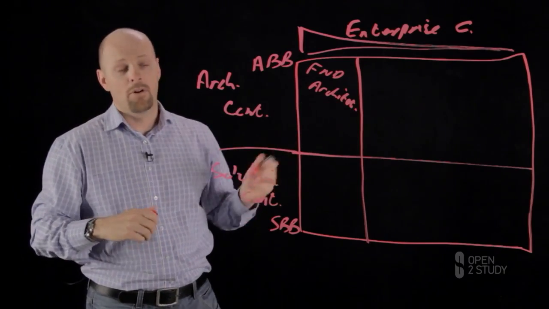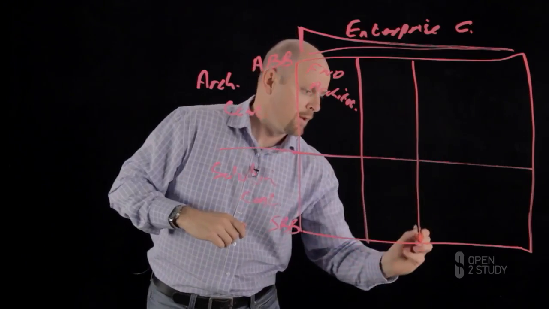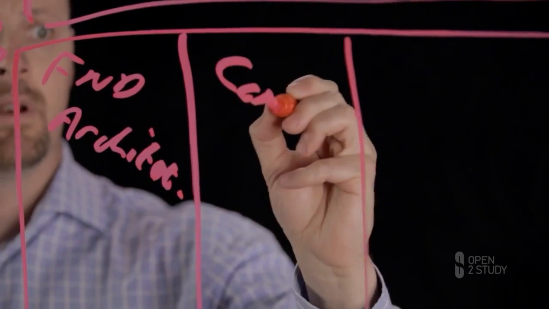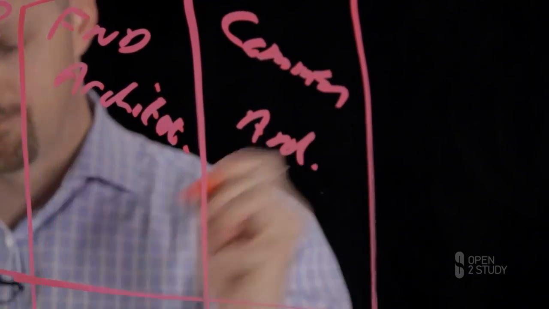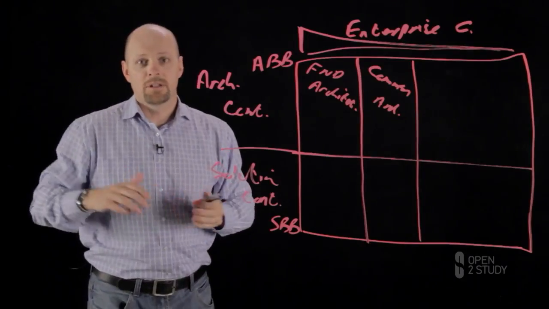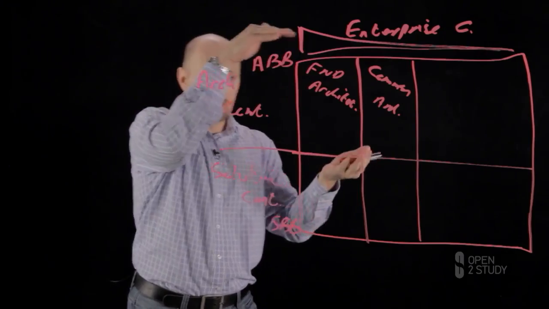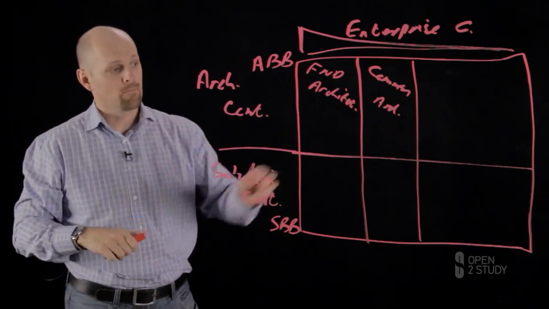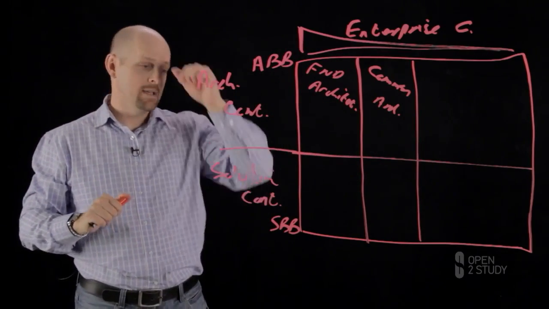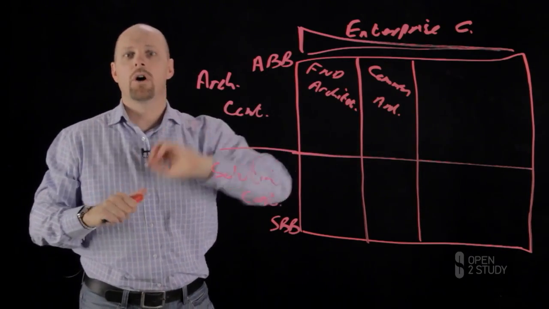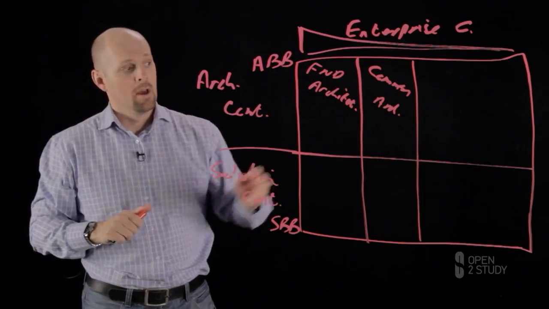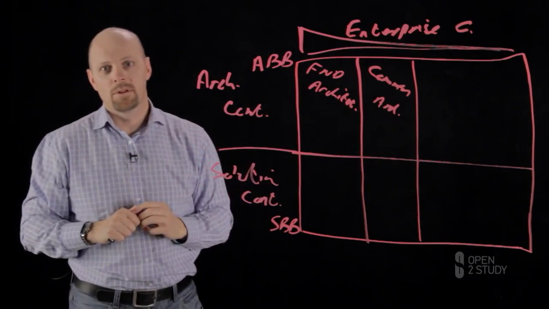Now we move a little further on and we get into this space here. And this is referred to as the common systems architecture. We can just call it the common architecture. Now what we're doing is we're taking the generic stuff and we're starting to make it a little more specific. So here for example we might have a value chain model. And here for example we might have HR processes. So we're making it more and more specific.